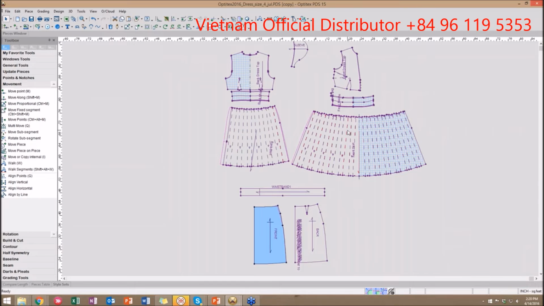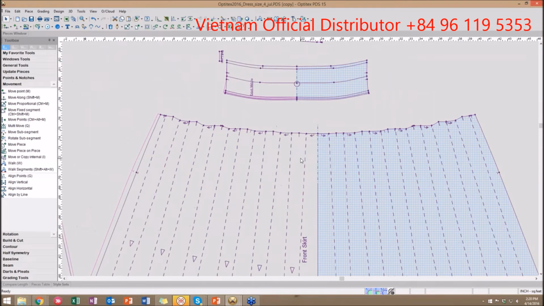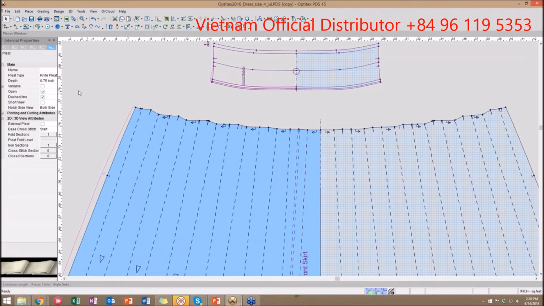Let's highlight another tool. Here and on this pattern, we have pleats. You'll notice that we've very much improved the pleat markings that we're working with. So when you double click on a pleat, I can enter in a new amount for that pleat, and I can control how it's marked and see an arrow showing me which way the pleat is folding. This can also be used and plotted out from your plotter, so you can have all your pleats marked that way too.